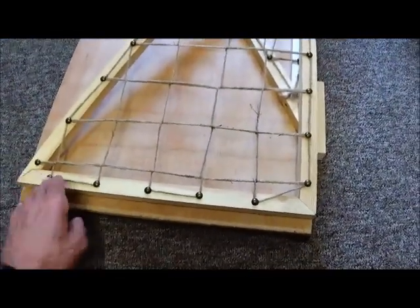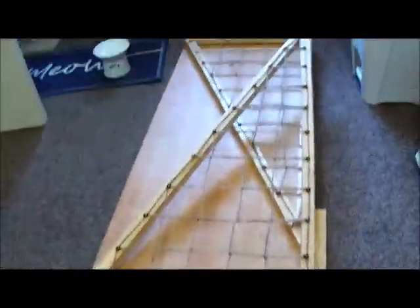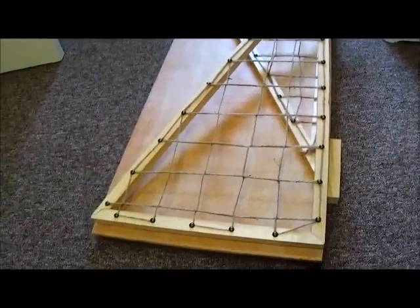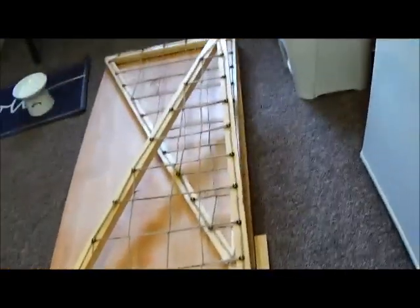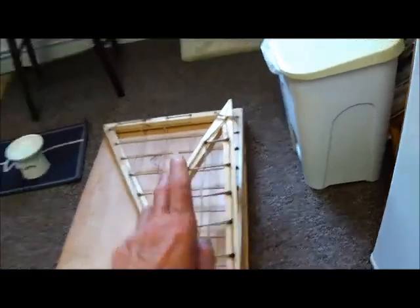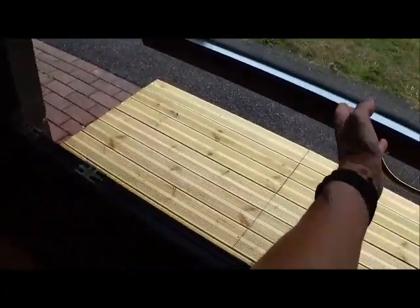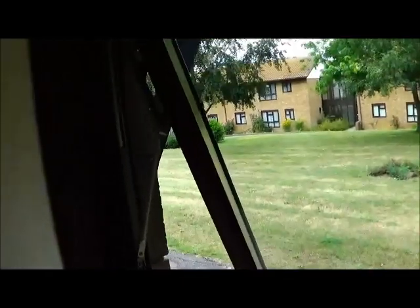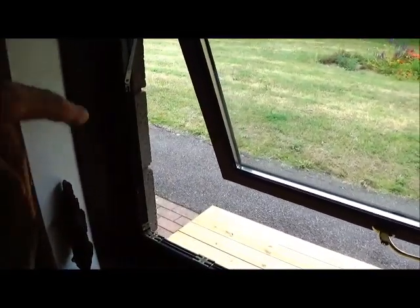The hardest job for me really - not being much great shakes as a carpenter or joiner or woodworker - was getting that triangle correct. I did use a protractor, but actually it could have been simpler than that. Once you've got this 18 inch piece along here and then you've got the height that you need to go for the window gap, the other side is easy enough. What you could actually do to make it easier and take the guesswork out of getting that angle correct is to open the window as far as you want it to go, then just cut a bit of cardboard to make a triangular template, and then all you've got to do is put that down and cut the wood and join it accordingly.